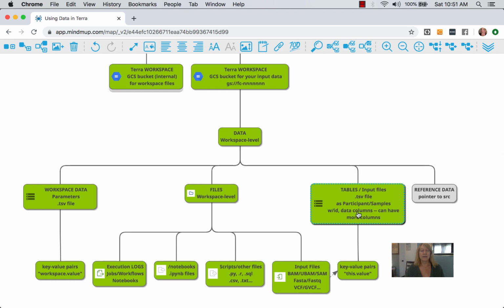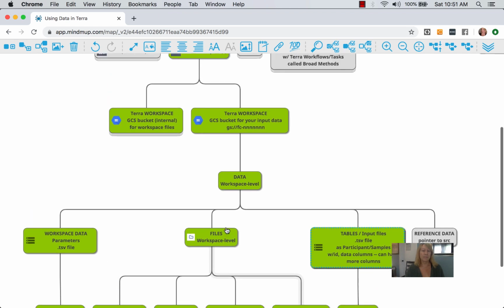Using this table model or the workspace data is optional, but it's a best practice when you are changing the input data. Rather than manually changing the workflow parameters, you simply change the underlying TSV file, or in this case, you just change the value in the data section, and that will change it across all your workflows that are using this parameter.